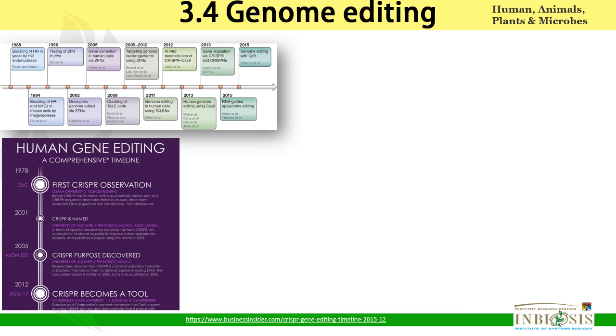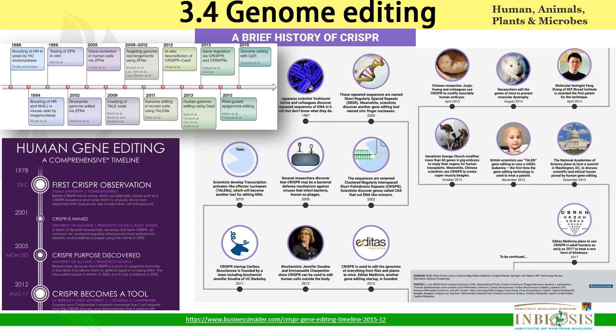Genome editing technology, despite being a buzzword only recently since the advent of CRISPR-Cas in 2013, has come a long way since the study of various nucleases like zinc finger nuclease and then TAL effector nuclease. It's interesting to learn a bit on the timeline of CRISPR from its first discovery in 1978 to its success as a gene editing tool in 2012. So this is a story to be continued.